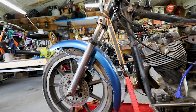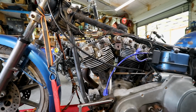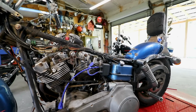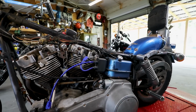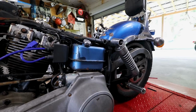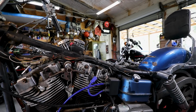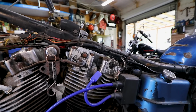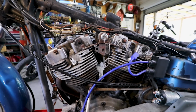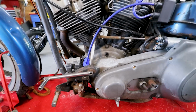This is a 1975 Harley-Davidson FXE. And this bike is a total wreck. And when I say a total wreck, I don't mean that it was in a wreck. It just has not been taken care of. This bike is going to have to be completely torn down to its frame. The motor's going to be rebuilt. Everything that's rusty will be unrusted. It's got a lot of work.